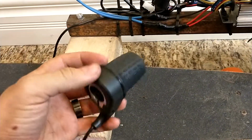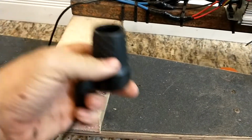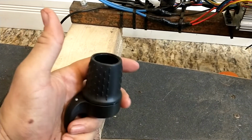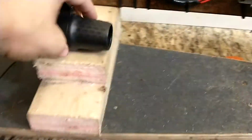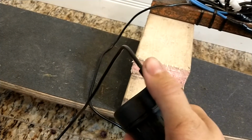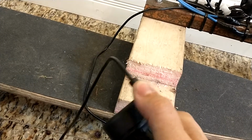This is just a cheap, no-name knockoff Hall effect sensor for a throttle. It's a twist throttle. I wanted a thumb throttle, but the e-bike shop that I picked this up from for $20 didn't have that, so it's just a twist throttle. You can actually, if you really want to, hold the grip part in one hand and use the thumb throttle in your other. I don't, because the skateboard is very sensitive, and even just a little twitch can send you right off the back of the bike.